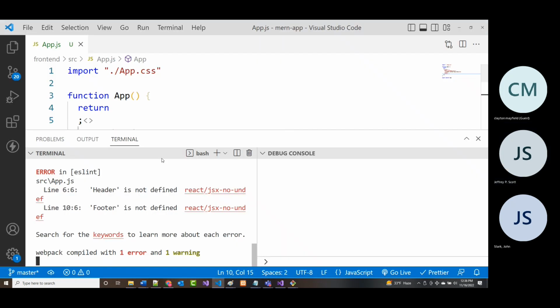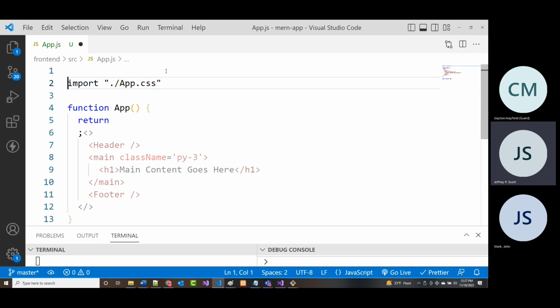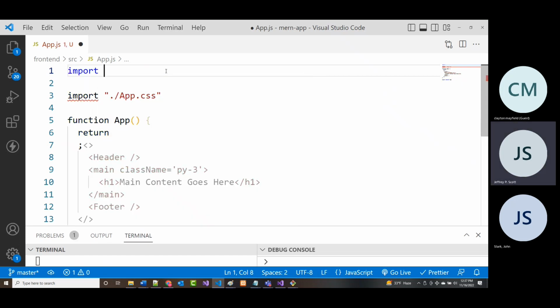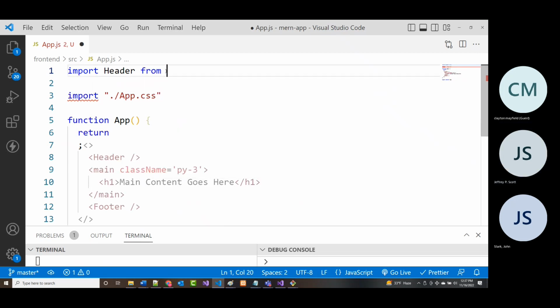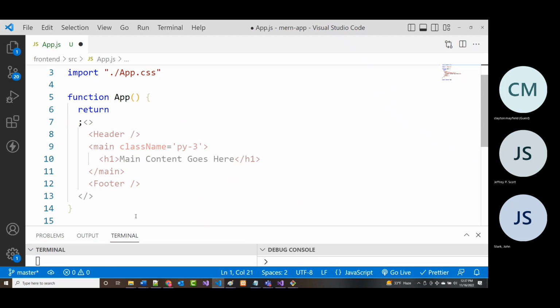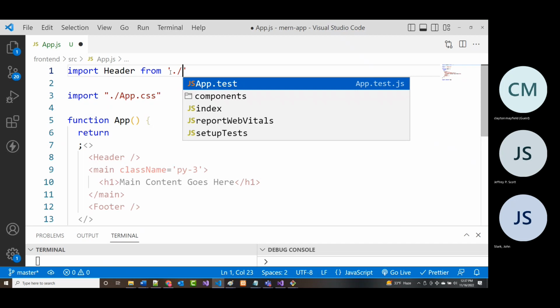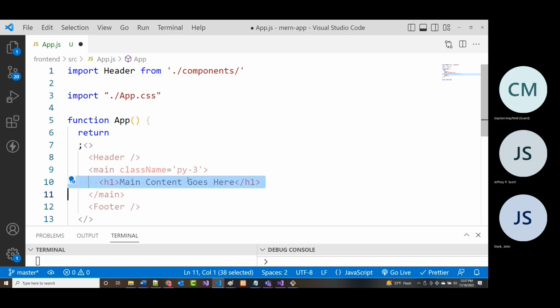Well, that's not a great start, but you should know what the error is because I was careless. We have to come back here and import those. I like to do my imports before I import the CSS stuff. So I'm going to import header from /components/header.